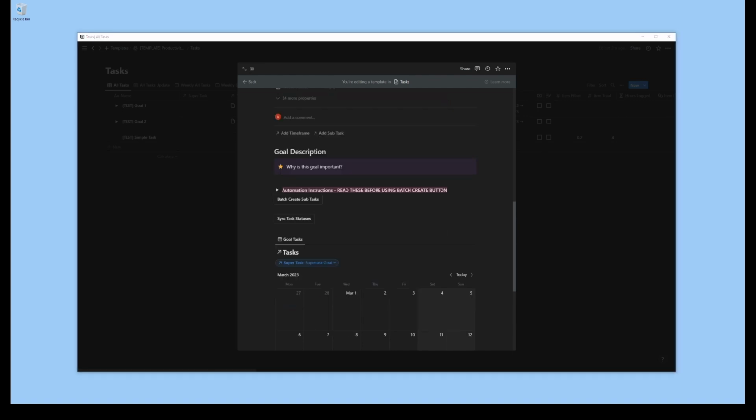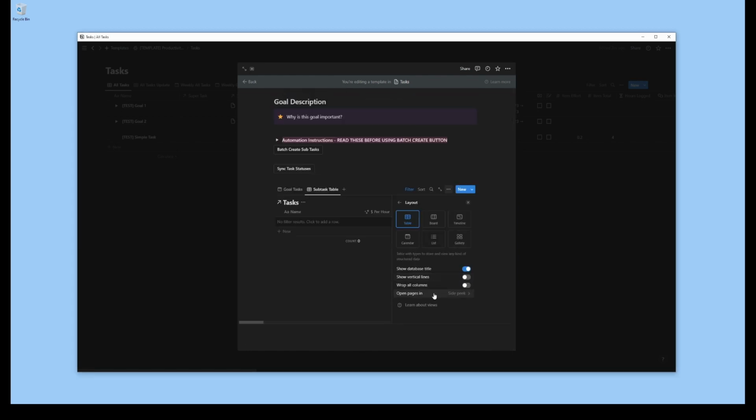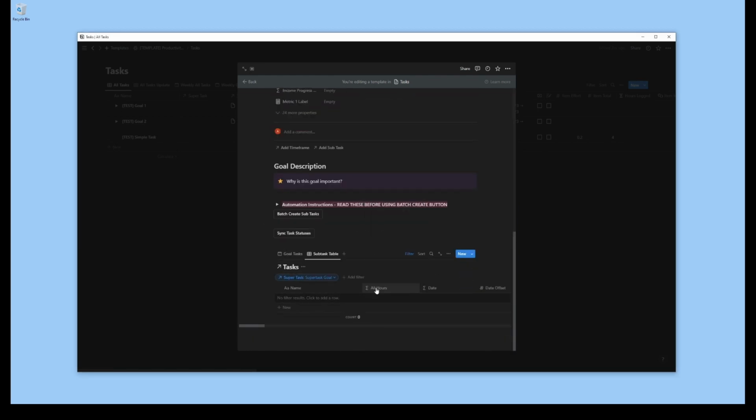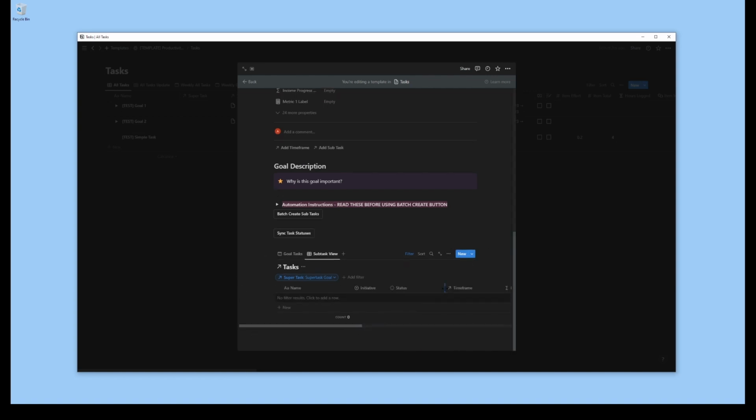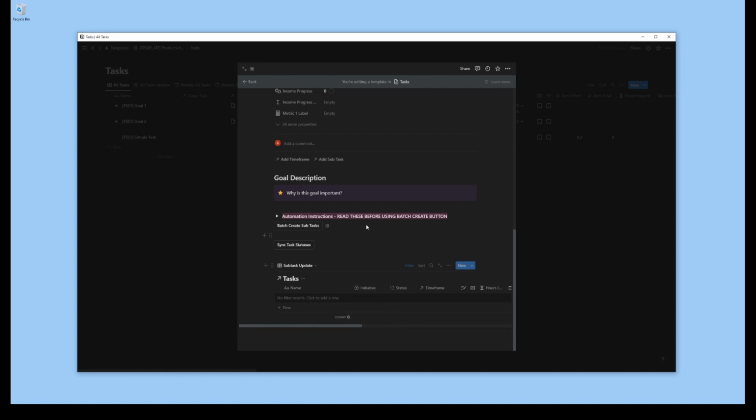Now back to the tasks view, I'm adding a table to view all of the subtasks. And because the focus of this one is to view information, we don't really want the edit properties in here. So I just have a table with the critical info like name, initiative, status, and then the summary properties, as I'll call them, like progress, hours label, metric label, anything we want to see at a glance, perhaps the income label as well. Next, I did add the subtask update view, which we talked briefly about before.